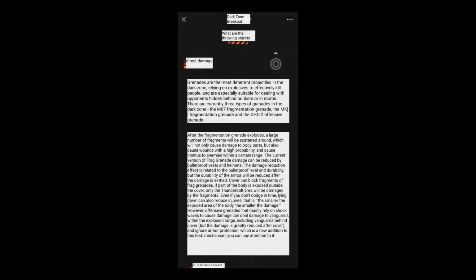After the fragmentation grenade explodes, a large number of fragments will be scattered around, which will not only cause damage to body parts, but also cause wounds with a high probability and cause tinnitus to enemies within a certain range. As a note, not only to enemies, but also to yourself. I like the tinnitus and also the damage. The current version of a frag grenade damage can be reduced by bulletproof vests and helmets. The damage reduction effect is related to the bulletproof level and durability, but the durability of the armor will be reduced after the damage is settled.